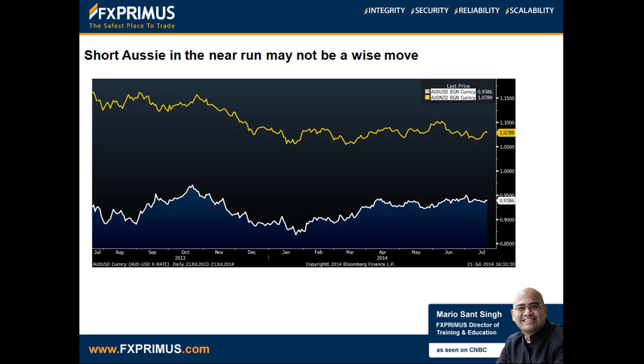Number 3 is the RBA. RBA did some warning, or you call it job warning, in the beginning of the month. It brought down the Aussie 50 or 60 basis points, but after that, what? No one cares. And it looks like the RBA is not very particular on the value of the currency. What Glenn Stevens mentioned is that the Aussie is a little bit high or maybe overvalued, but who cares, right? So at this point of time, if you don't want to cautiously buy Aussie, at least you don't have to sell Aussie, right? Unless we see something change. But at this point in time, we see this trend continue to carry on.